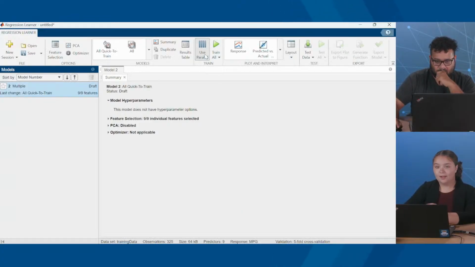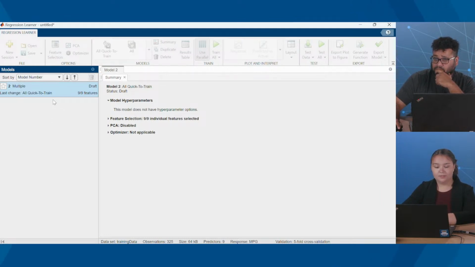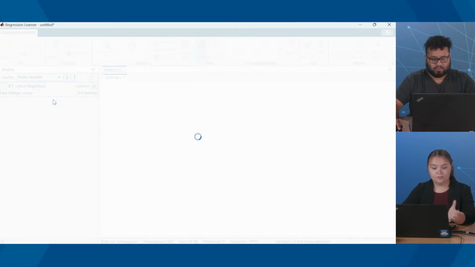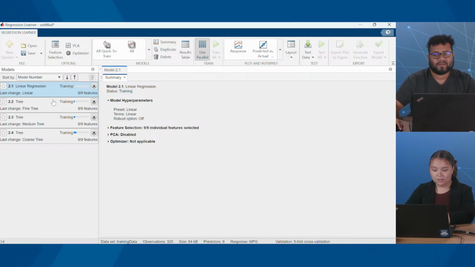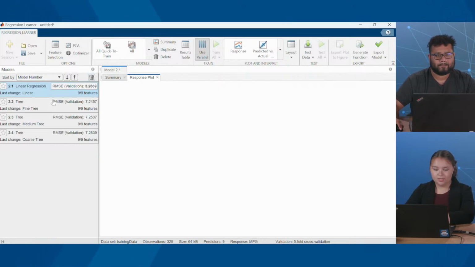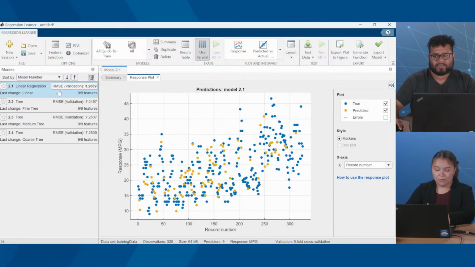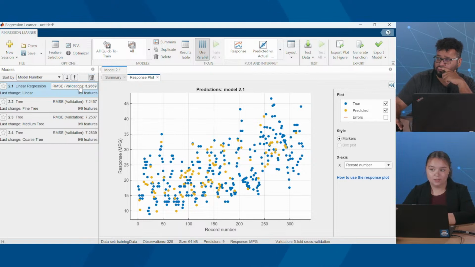Exactly. Yeah. So this will find a couple models that are pretty quick to train. I'm going to use Parallel because I have Parallel Computing Toolbox and I have a computer that supports it. And then I'll click Train All. And you'll see on this left tab here, there will be 4 different models that are this quick to train class. And the app's going to just train them all for us, find the best weights for our machine learning models, and it'll return this RMSE, or root mean square error, which error you want lower. So this top one has a lower error, so it's highlighted. It's saying, hey, out of all the models you've trained, this is the best one so far.